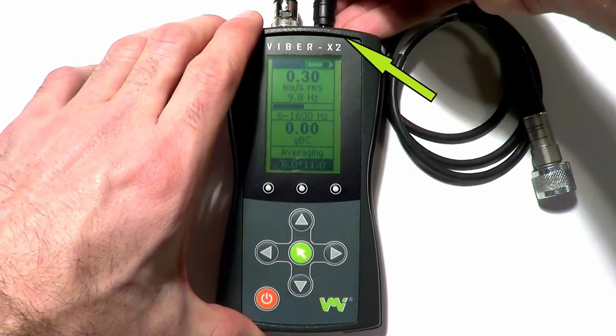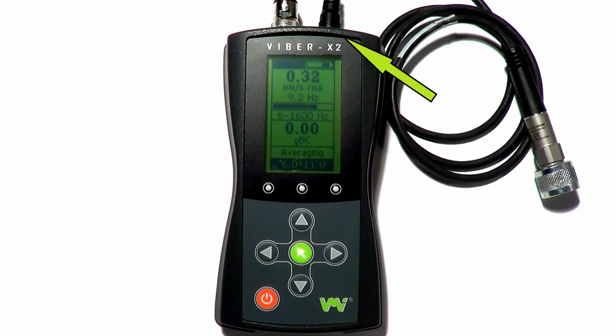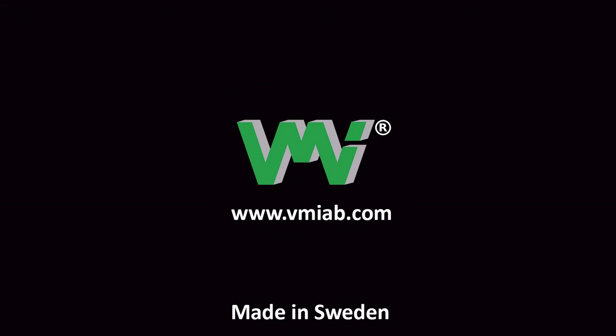To charge the battery, plug in the power cable provided with your Viber X2. Replacement of the embedded lithium battery should only be conducted by authorized VMI service centers. The Viber X2 enables you to monitor your equipment and identify a potentially catastrophic failure before it happens, saving you maintenance time and money.